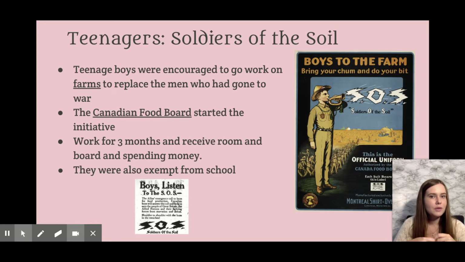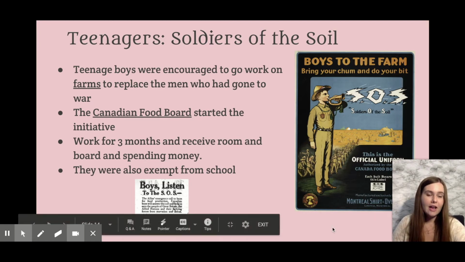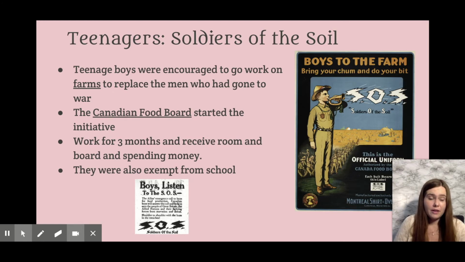The name Soldiers of the Soil and the uniform that you see here were also very strategic. We talked about how many on the front lines had forged their age. So they had said they were a lot older than they were. So we saw 15-year-olds, 14-year-olds, 16-year-olds, anyone who could pass as slightly older could go to war. So there was this very strong want within the teenagers, the youth at the time, to be a part of the war in any way that they could and to be a soldier.